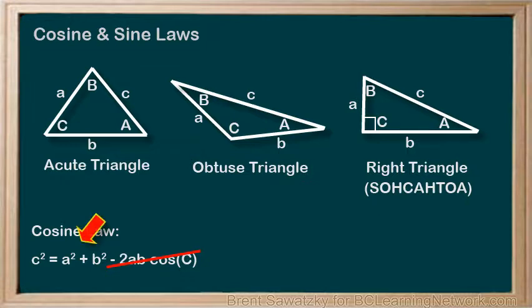Some people remember cosine law as, it's just Pythagorean theorem with a second a, b, c. Two for the second, a, side b, and cos of c, so a second a, b, c.